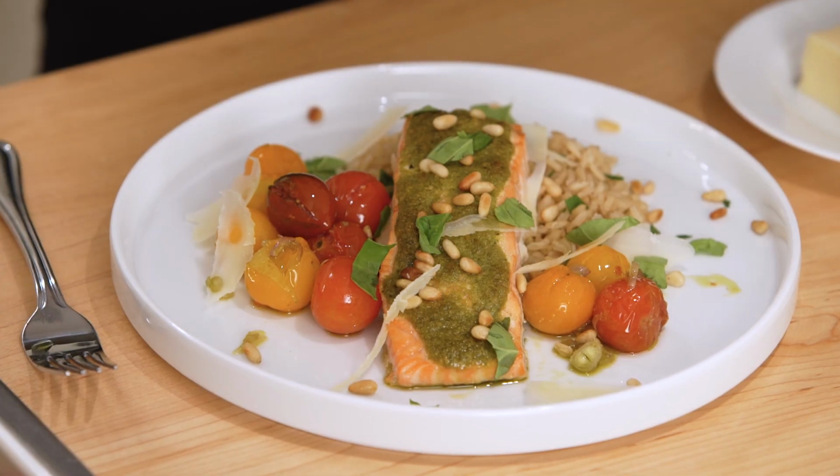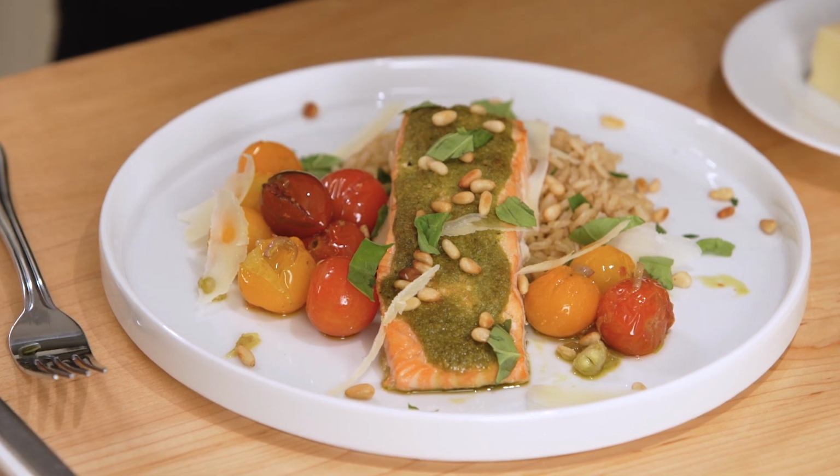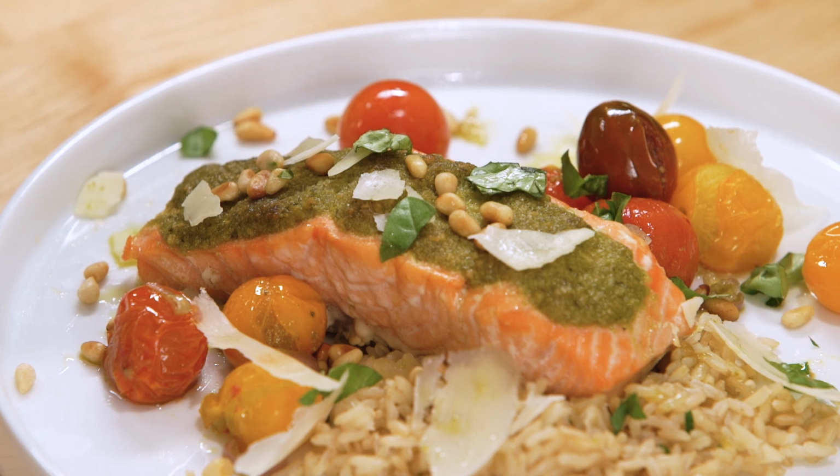So good. And that salmon melts in your mouth. Those cherry tomatoes got even sweeter when they cooked in the oven. The pine nuts add a nice little crunch. And of course that basil pesto and fresh basil adds so much flavor.